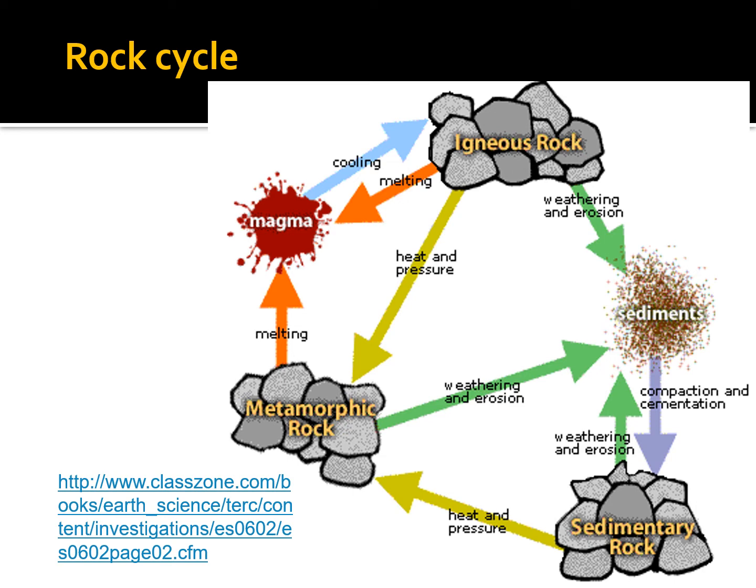Take note, in the rock cycle, metamorphic or sedimentary rock can also weather and or erode to form sediments that make sedimentary rock. If igneous or sedimentary get the right amount of heat and pressure, they can both turn into metamorphic rock. This leads us back to magma via the heat from the earth, which melts that rock and pushes it to the surface. If you hit pause, you can type the website in the bottom left to see an interactive of this concept.